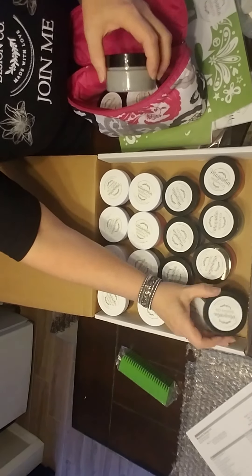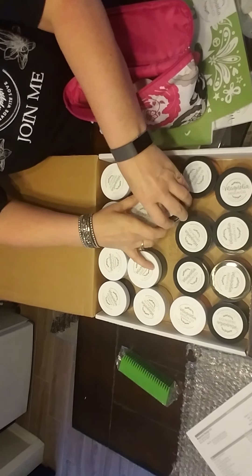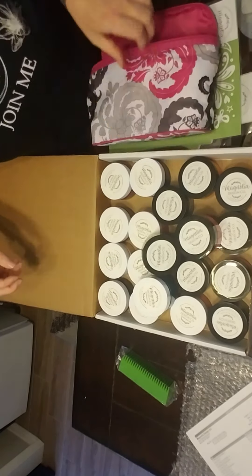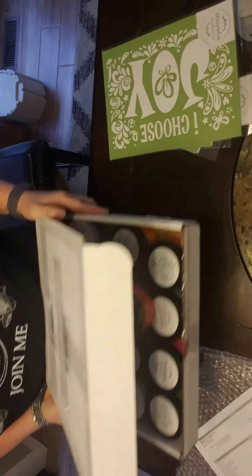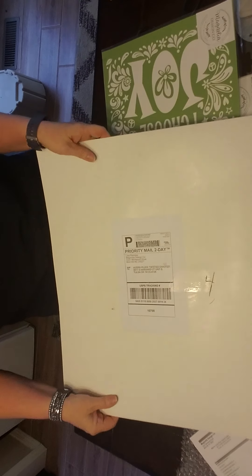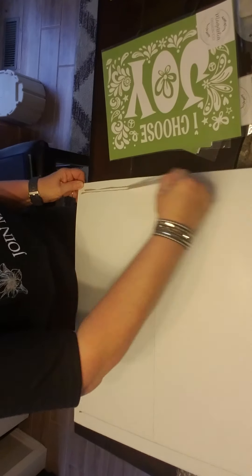Squeeges — you can never have too many, right? I'm definitely going to have to find some way to organize these. That is what I have collected. This is how our transfers normally come in the mail — very nicely packaged so they don't get ruined in the process of shipping.